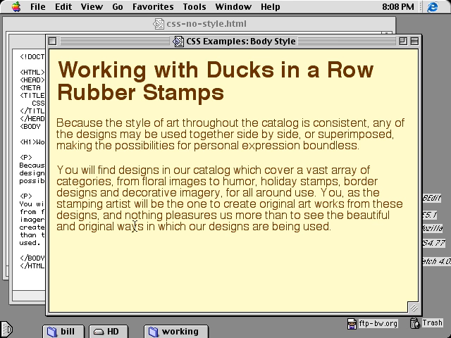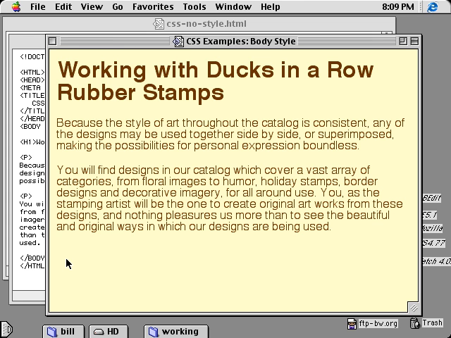But here we were able to do it for the entire document, for everything structurally below the body tag, which would be everything within the body container. That's the kind of flexibility that we gain with cascading style sheets.